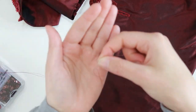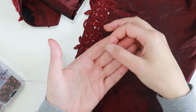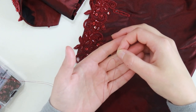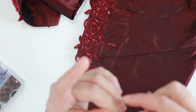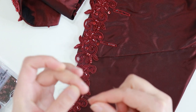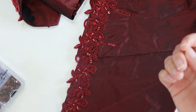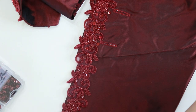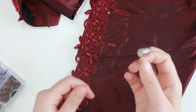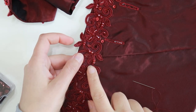So when I attach any kind of beads or sequins, I prefer to have it double threaded like this, versus the other day when I was sewing the trim on, I had it single threaded. So my knot ties both sides together. And this is just because sequins and beads and stuff can get pulled at, which is why you also want to either have pre-waxed thread like what I'm using or buy wax to wax your thread. But most people that do a lot of historical costuming or hand sewing in general already know that. But I just wanted to make sure that I'm being very meticulous, that I do two strands instead of one. Okay, so I'm going to start right here.